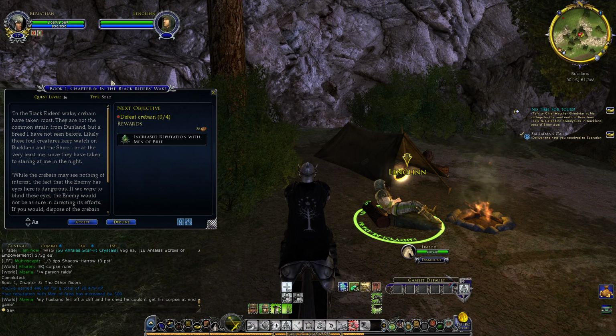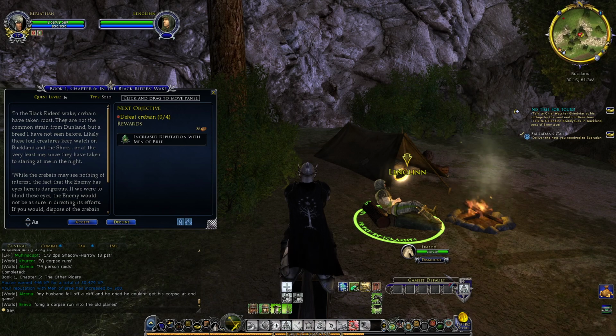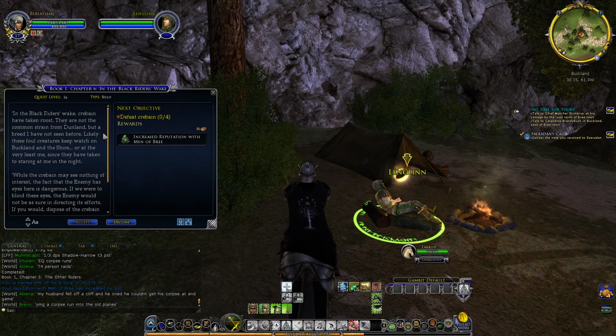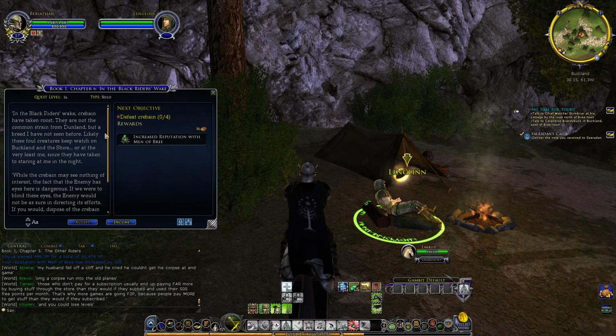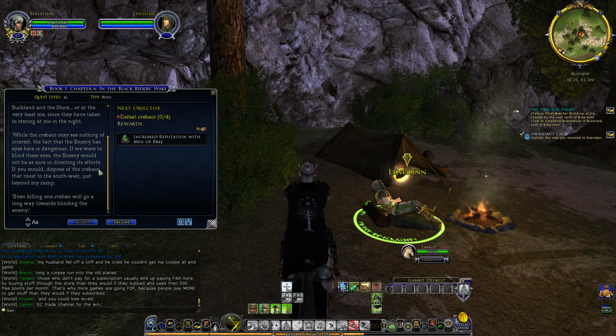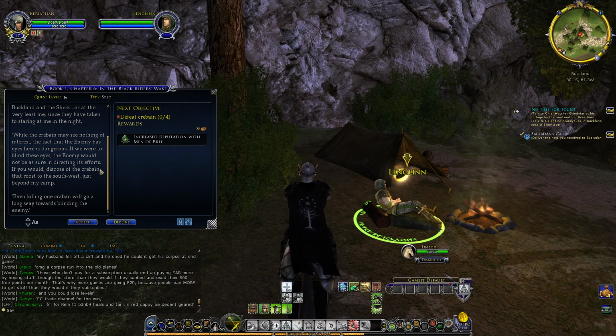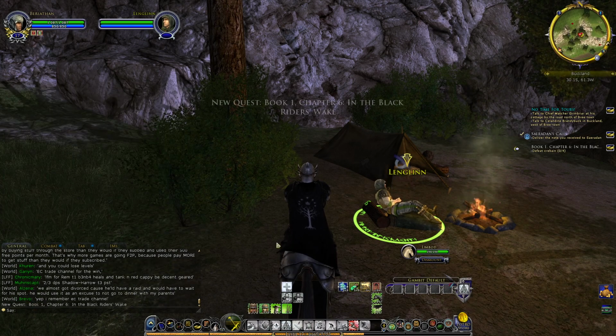In the Black Riders' wake, crebain have taken roost. They are not a common strain from Dunland, but a breed I have not seen before. Likely these foul creatures keep watch on Buckland and the Shire, or at the very least me, since they have taken to staring at me in the night. While the crebain may seem nothing of interest, the fact that the enemy has eyes here is dangerous. If we were to blind his eyes, the enemy would not be as sure in directing its efforts. If you would, dispose of the crebain that roost to the southwest, just beyond my camp. Even killing one crebain will go a long way towards blinding the enemy.